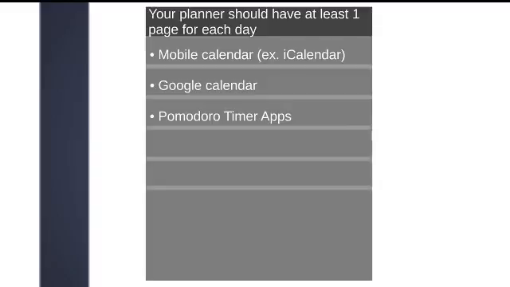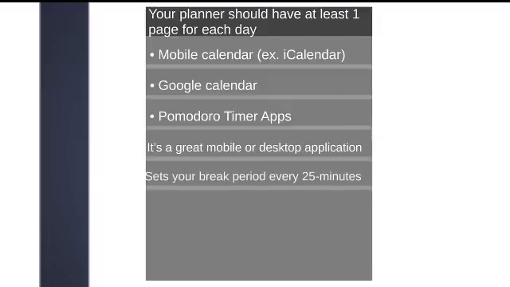Now, the next thing I want to talk about is Pomodoro timer apps. I'm going to show you exactly what type of apps you can use, where to get these apps, and so forth. Pomodoro basically follows 20-minute timers and then a 5-minute break, or 25 minutes, and so forth. So it kind of creates an agile mind.